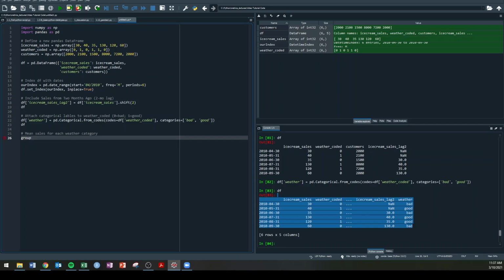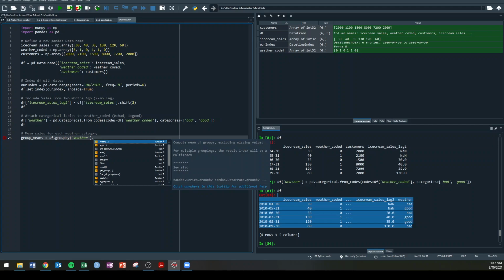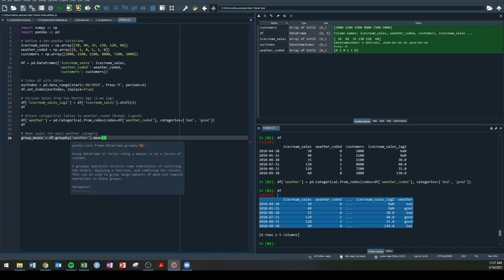There we're going to create a variable called group means, and call the data frame method called group by. So we're going to group by weather. And then from there we can call all sorts of functions. If we want to look at the averages, we can call the mean.